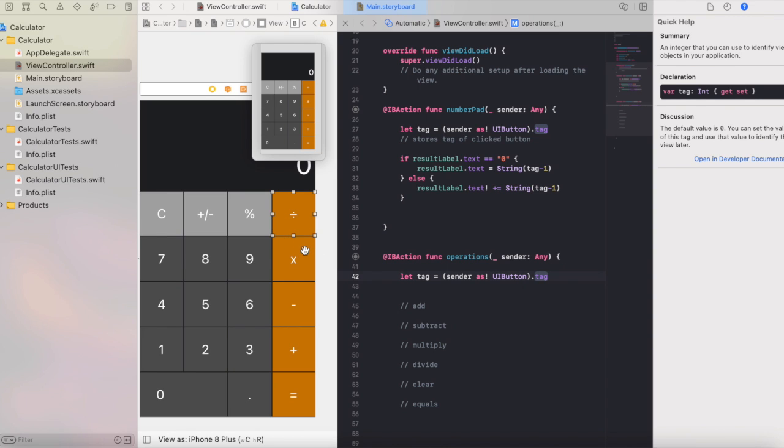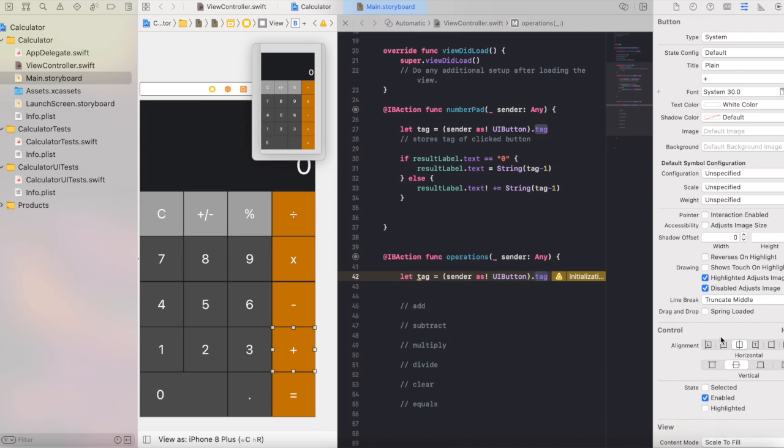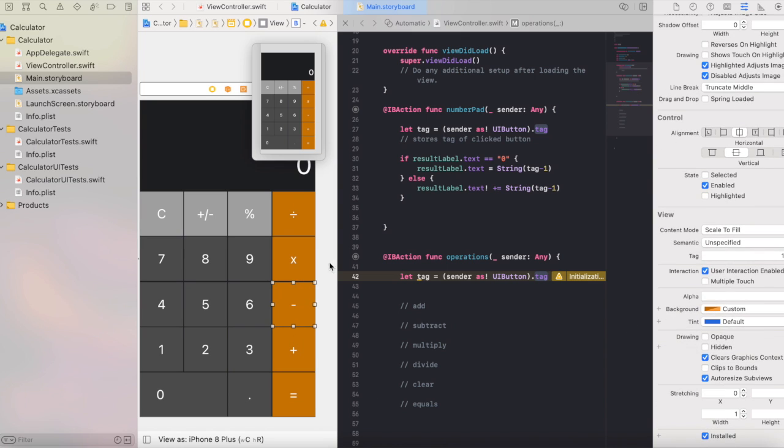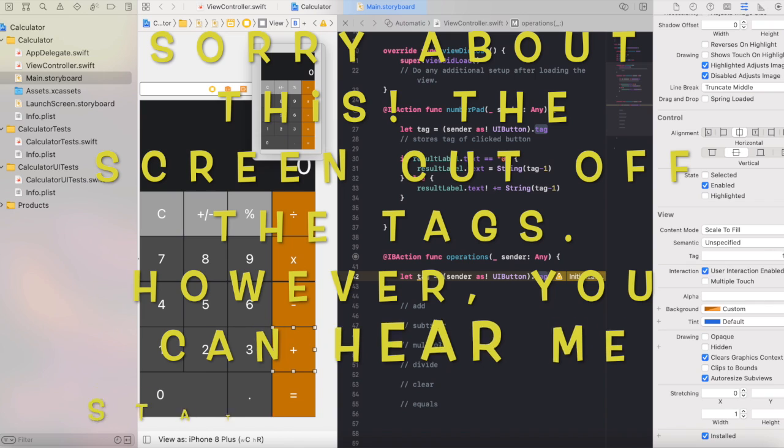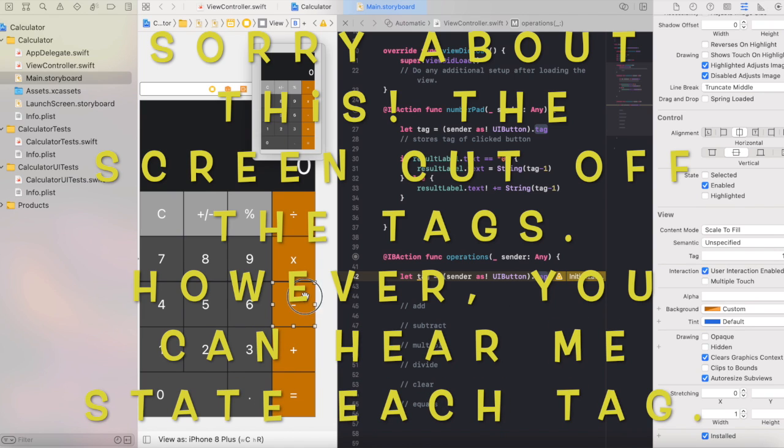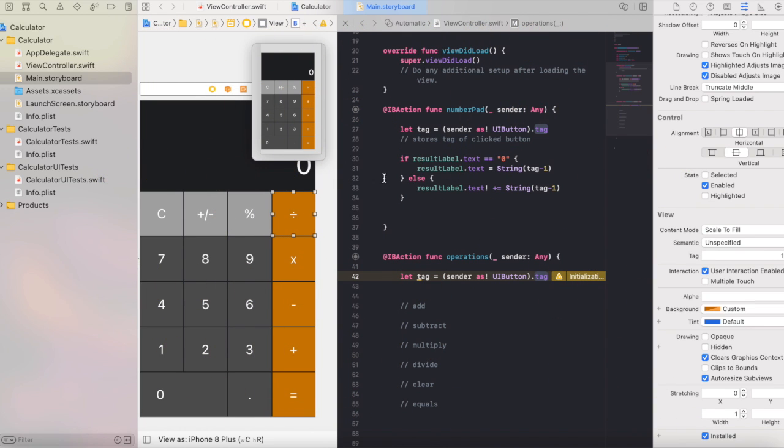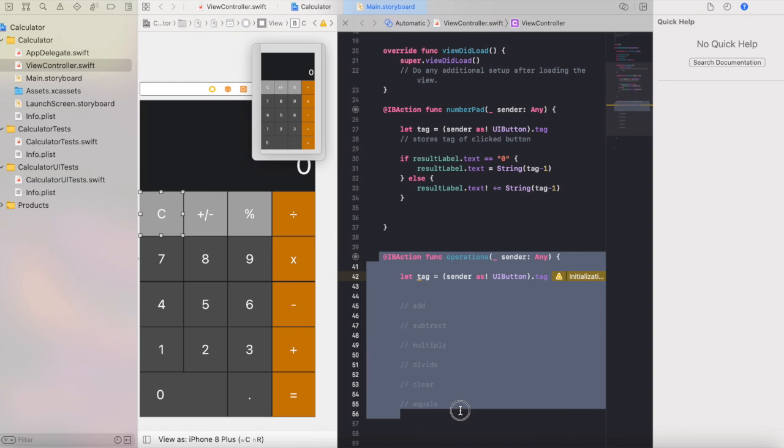Now, as we mentioned in the last video, on every single operation we have a different tag, and these tags are used as a reference in our code to refer to the actual button. So we'll just go over each tag right now. Addition has a tag of 11, subtraction has a tag of 12, multiplication has a tag of 13, division has a tag of 14, equal sign has a tag of 15, and the clear button has a tag of 16. So these will all be used in our code to refer to each button, so we know what code should go towards each button and what corresponds with each one.